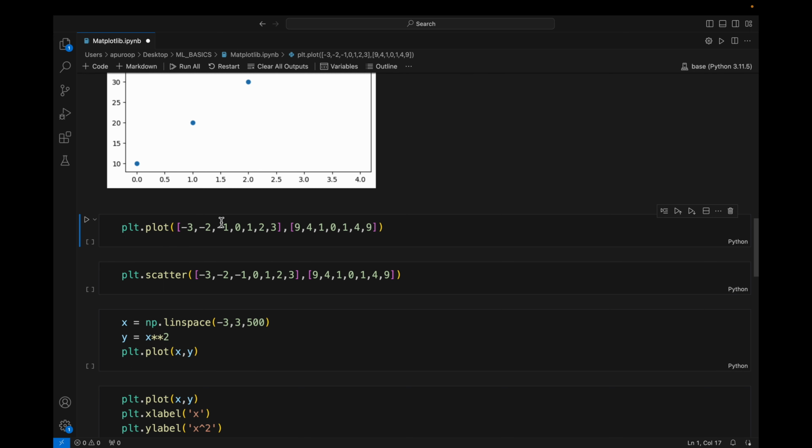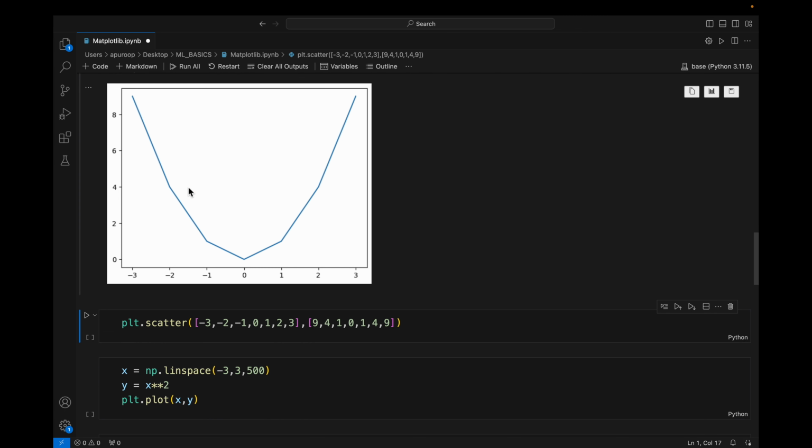Similarly, you can plot something else. Here in this list I am taking values from -3 to +3, and these are all the square values of it. So how will the curve look? You might be thinking it will be a parabola because all these are square values, but let's see. Here it is just connecting all those points using straight lines. It is not exactly looking like a smooth curve. But if we see the square, it should look like a smooth curve, that is a parabola.